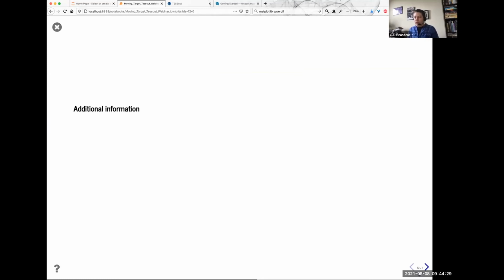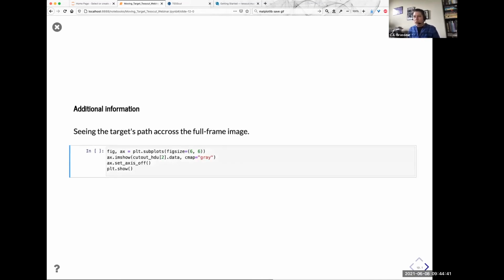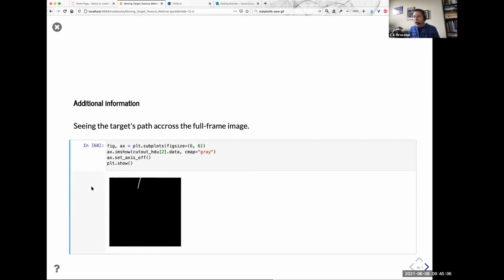And so this is where it really starts to differ from a traditional TESS mission target pixel file, because we've added a little more information to help understand what data has been used in this cutout. So the first thing is the third extension is the aperture extension. For traditional target pixel files, it has the pixels that go into it. So for a cutout that we produce, that's just the rectangle. But for moving target cutouts, it's the entire FFI, where all of the pixels that went into any cutout are highlighted in white here. It's just ones and zeros. So you can see the path of the target across the full frame image, and you can see what pixels are going in, not to each individual cutout, but to the set of all of them.